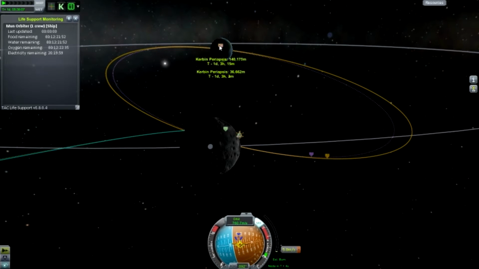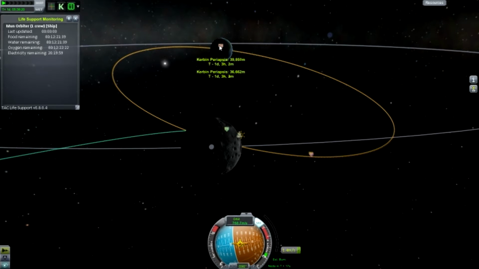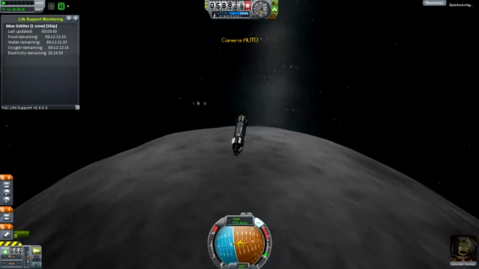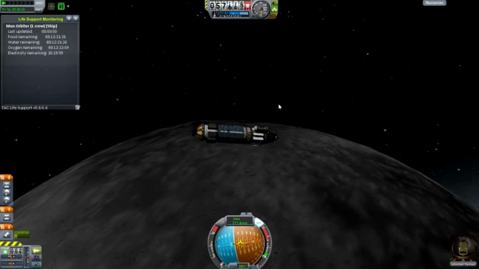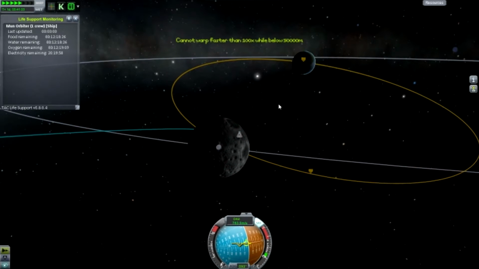Okay, where are we at? 140. Keep burning. Bring it down to about 35. Come on. There we go. Perfect. Let's get rid of this maneuver node. And let's quick save in case we decide to burn up in the atmosphere as we re-enter around Kerbin. Alright, so fast forwarding.